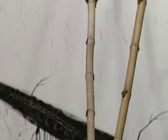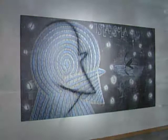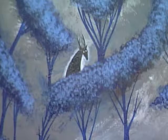Well, that painting is referring to the feeling of loneliness, you know? The title is Isla Sola, or Lonely Island. And it's about a guy who tried to leave the island, but at the same time he tried to survive on the island because his ship was sinking. It's a shipwreck, and he's a survivor of the disaster. So in some way he had to recuperate that landscape and incorporate it in him. So the island, the whole wood on the island, represents a big head, but also a huge labyrinth.